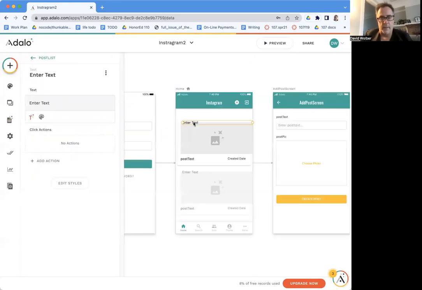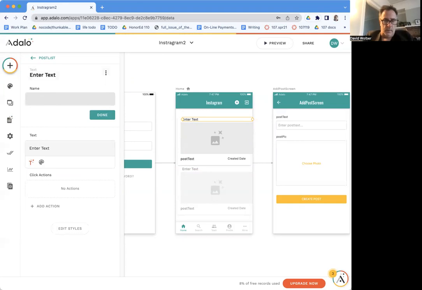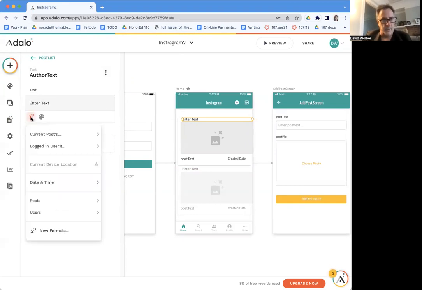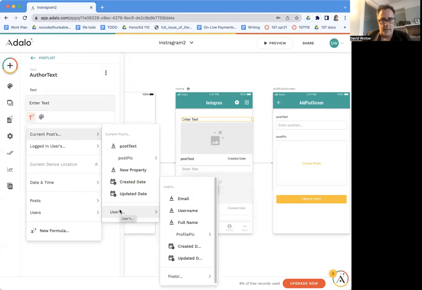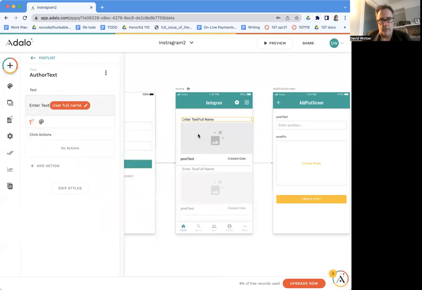And I'm going to try to get that in there, but I don't know if it, no, yeah, it is in there. Notice it showed up down here too. So I'm just going to want to get it right there. And this guy is going to be called the author text. Okay. And the data it's going to show, if I do the magic text, is the current post's user's, which is the author, full name. Okay, because we're not even setting the username right now, so we need to say full name.